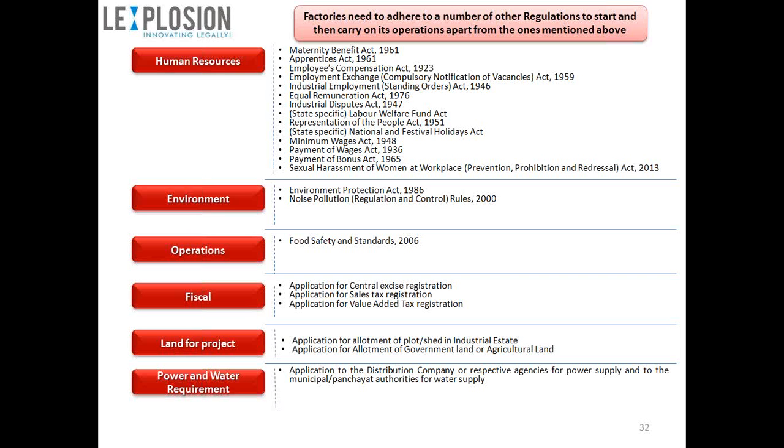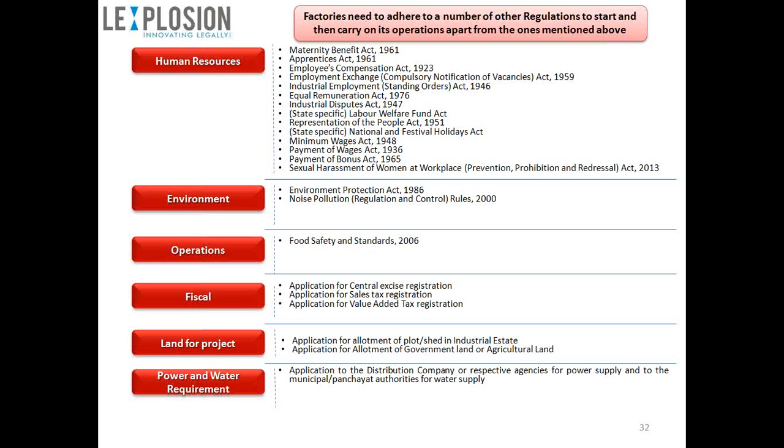Each of these acts is very important, to say the least, and requires strict adherence if you need to ensure that you're not slapped with any kind of penalty which could result in fine or imprisonment later. Each of these acts has very stringent penalties associated with non-compliance, and you will need to ensure that you're in compliance with these legislations. We'll be happy to help you with any query that you might have with respect to any of these enactments and the compliances thereof.